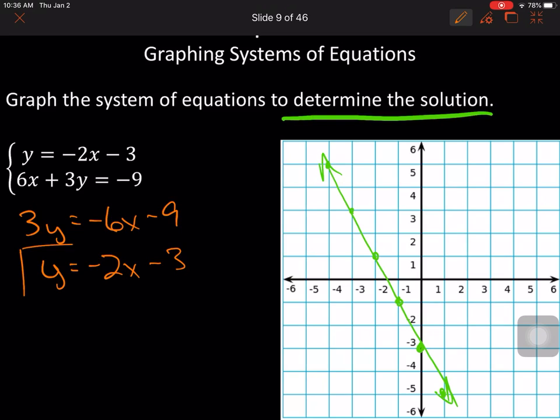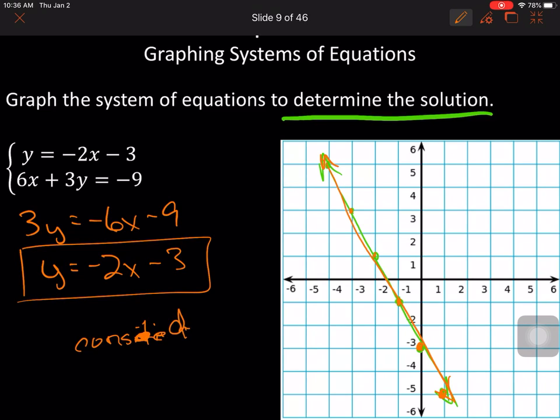And what do you notice there? y equals -2x minus 3. Seems like it's the exact same line. So, consistent, and I'm not spelling that right, I apologize. Consistent, we'll stop right there. Consistent, dependent, and an infinite number of solutions. Okay, so that's your solution, infinite.